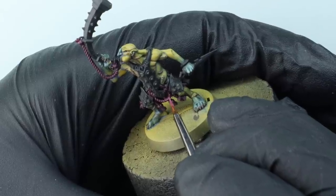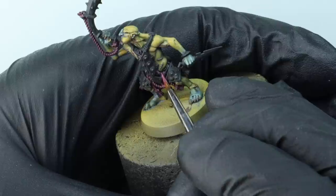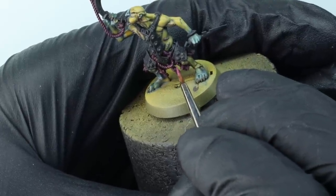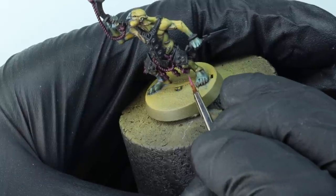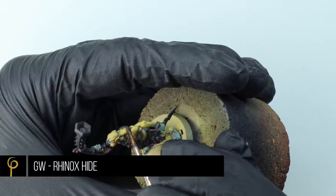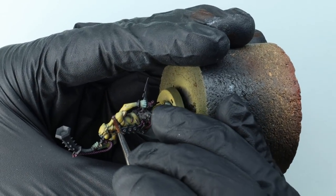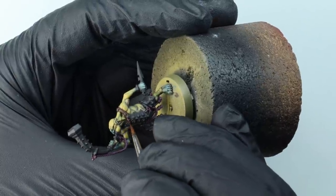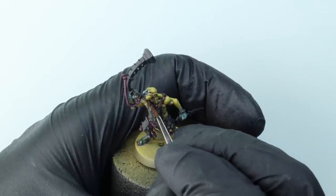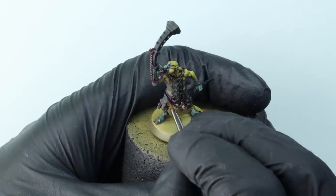I've added a little bit of pale blue-grey into the Barrack Gnur Burgundy just for some little highlights on the rope parts. Building these models was a real pleasure — they're very well engineered, very few gaps, loads of clearly defined pieces, and the ropes are a good example of that. For the sort of woven or twisted wooden straps on the model, I'm just going to base coat those using Rhinox Hide. I like the finish of the GW paints and I'm not going to varnish the model anymore after this.